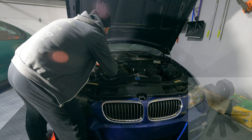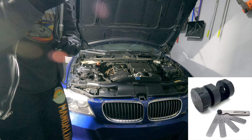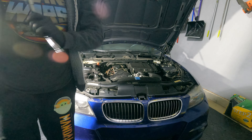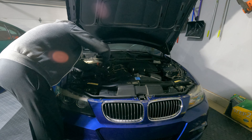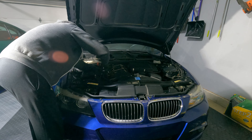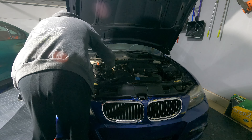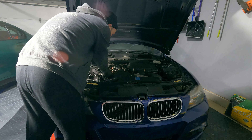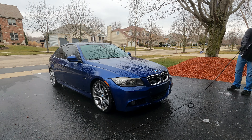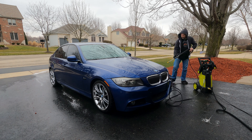With full engine access, remove three to four bolts holding the engine cover — two in the front and one or two in the back. In my case they were 10mm bolts and I only had three to remove. Once the engine cover is off, pull up on the clamp on top of the coil to release the harness, pull the harness out, then pull up on the coil to release it from the plug. Use the magnetic Burger Motorsports spark plug tool to unscrew and remove the spark plug, then use the Burger Motorsports gapping tool to gap each new plug to 0.022.